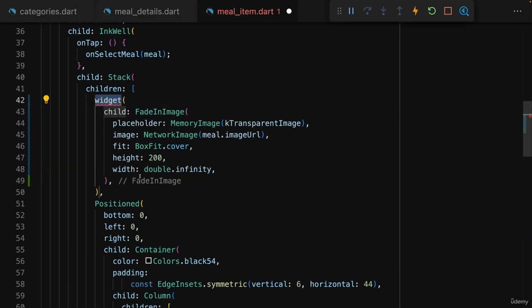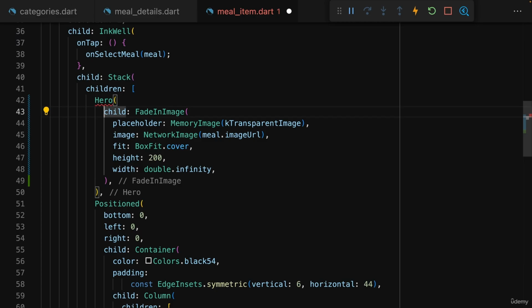And that other widget here is the so-called hero widget, another widget built into Flutter. And whilst the name might be strange, this simply is a widget that exists to animate widgets across different screens typically.